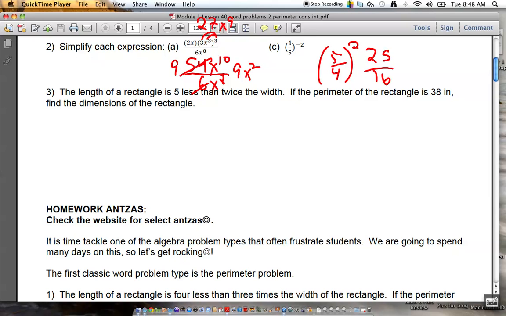Okay. All right, so listen, the negative exponent, I flip it, reciprocal, 5/4, square both, 25/16. Okay, so yesterday we started talking about word problems, and here we have a word problem. And the first thing that I want to emphasize is that in English, there's this very real thing called writer's block.